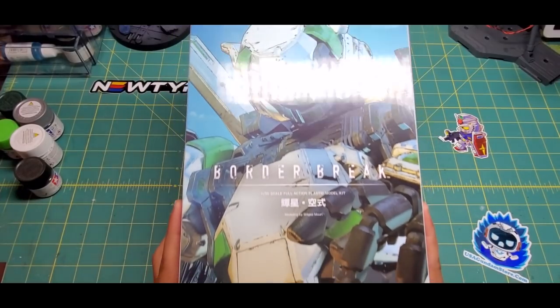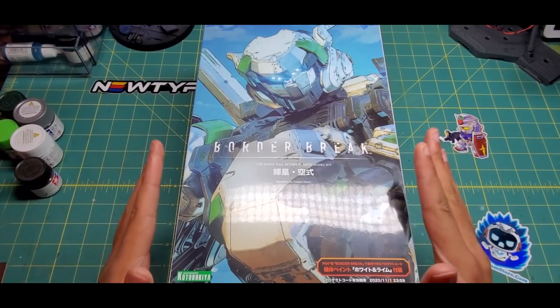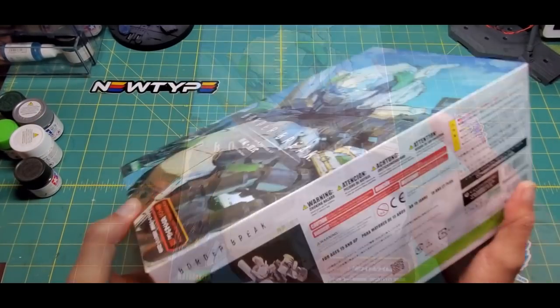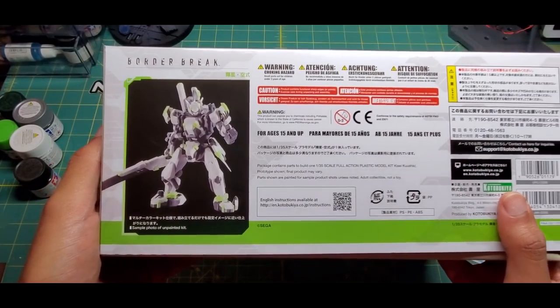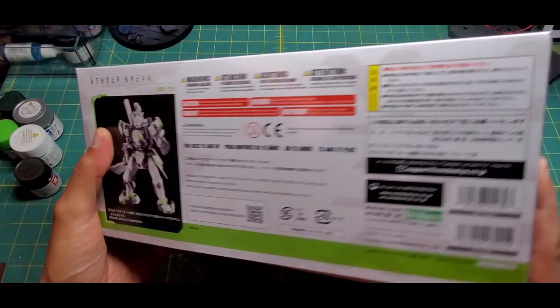So, from first glance, when you look at the box art, it has this beautiful illustration really showing what this mech design is truly all about. It has a similarity to the skull mech designs from Xenoblade and a little bit of Virtuon, but I'll get into that another time. On the very front of the box, you get an understanding of what this mech looks like when it's fully assembled, which looks absolutely awesome.